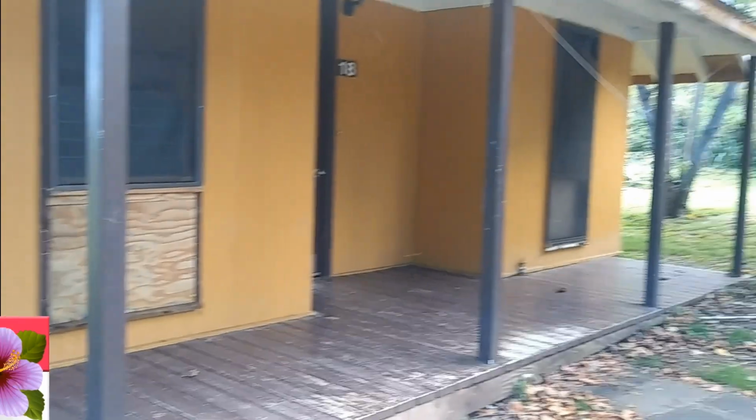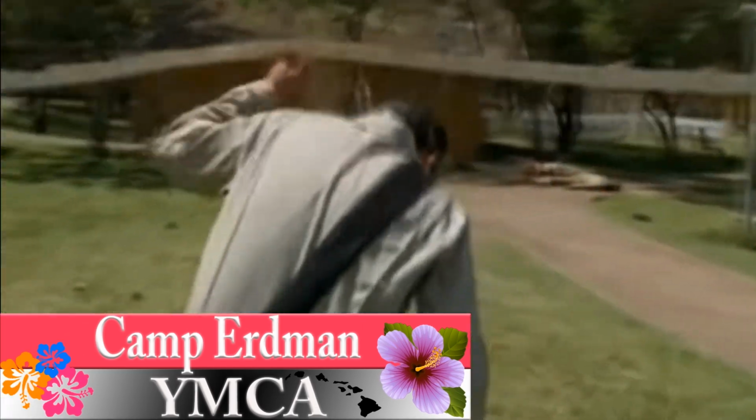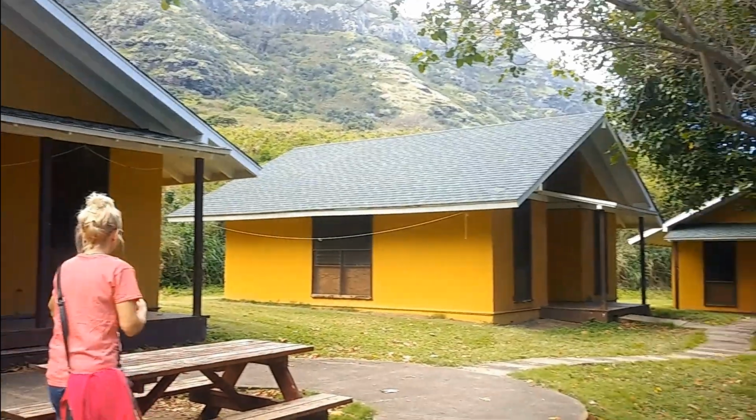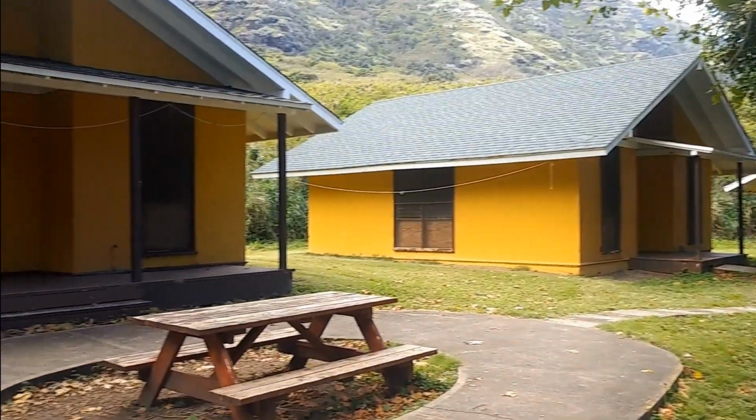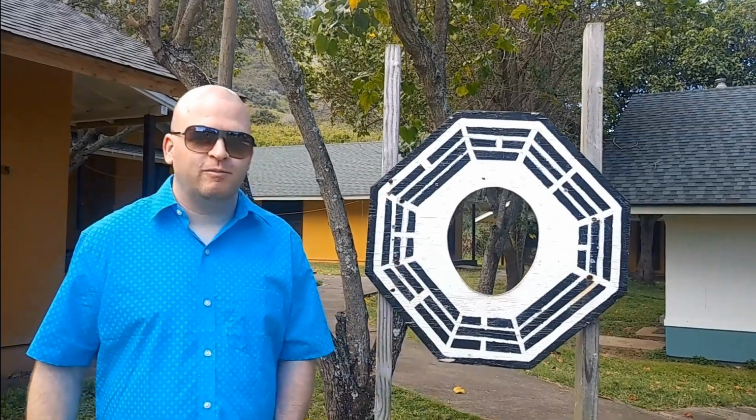Camp Erdman, YMCA, on the very north shore of the island, up at the corner peak. If you're a Lost fan, a must-see. Now, I know I'm dating back here on some nostalgic scenes, but for those who don't know, this is off Season 3, where one of the characters, Ben, annihilates the Dharma Initiative, which were some inhabitants of the island on the show Lost. This was pretty cool.